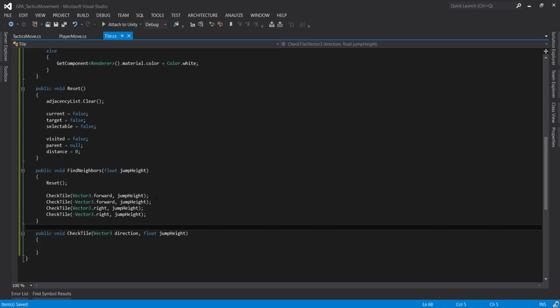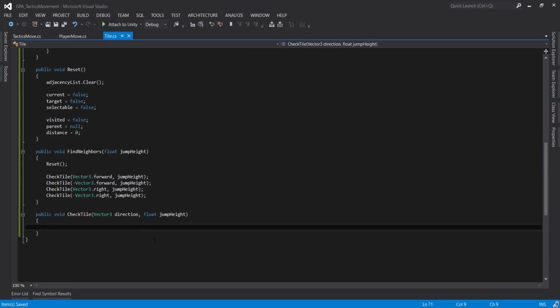So a jump height of 2, which is going to be my default, means if there's a distance of 2 between the current tile and the tile next to it, that is considered walkable. That's a neighbor. If it's greater than 2, or this unit can't jump that high, then it becomes unwalkable. So this allows us to define walls that are too tall to jump on. It also defines walls that are too low to jump, because the character would break a leg or something, however your fiction works.